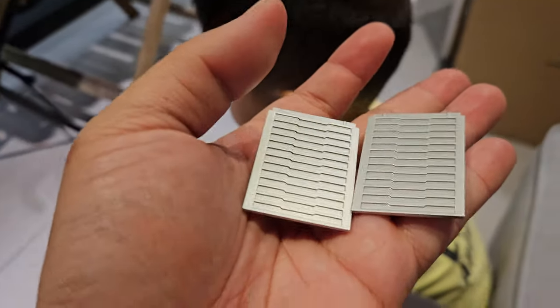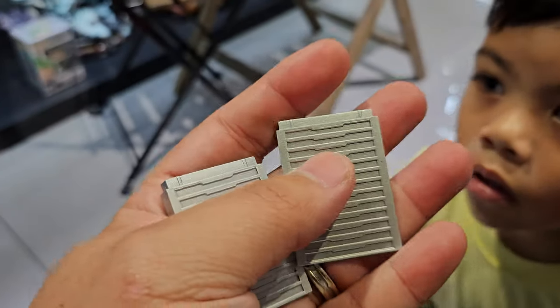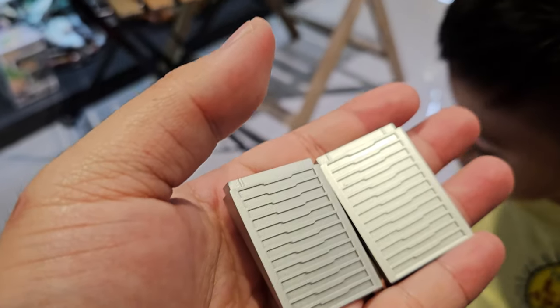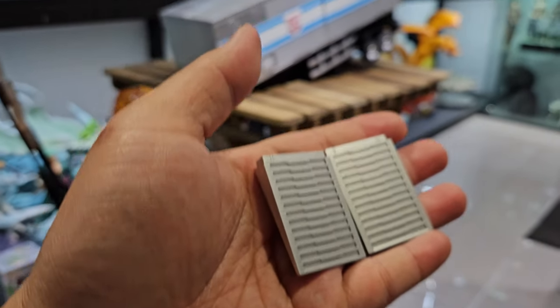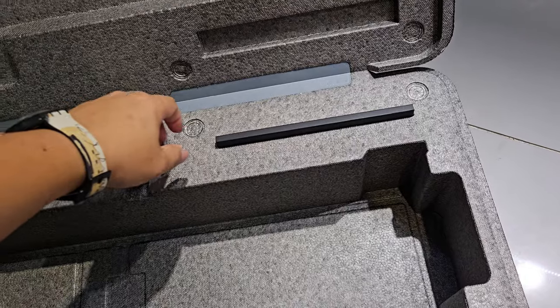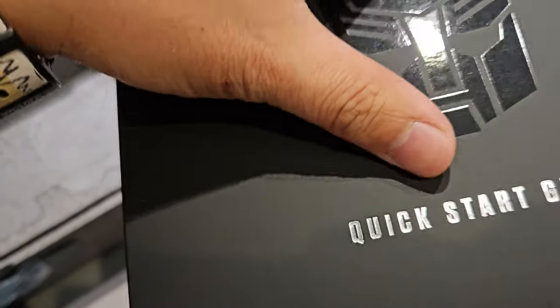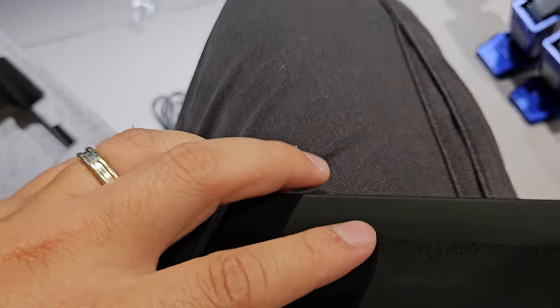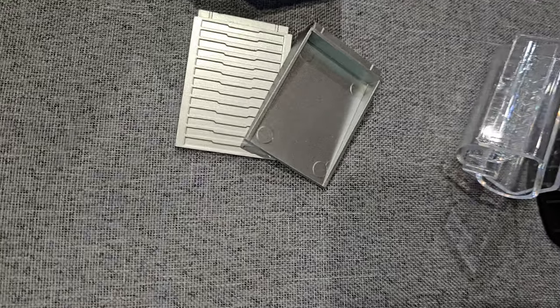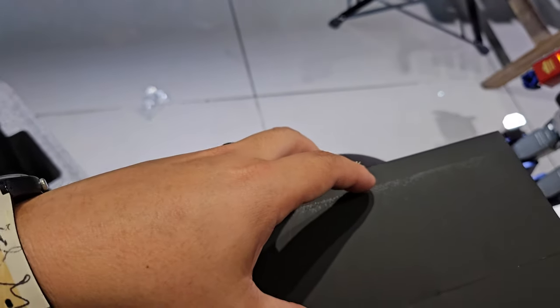Okay, so this is what's in the plastic. It looks like some sort of grill, probably a cover. So we're gonna figure out where this goes on the trailer. And last in the box we have this one, the quick start guide. This is gonna be important so that we can figure out where some stuff goes, like this and this. So let's see how the quick start guide looks.